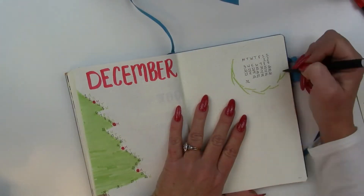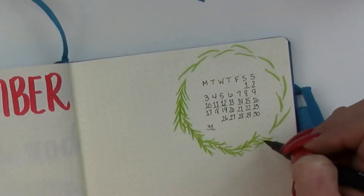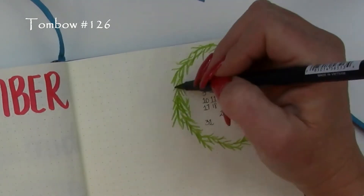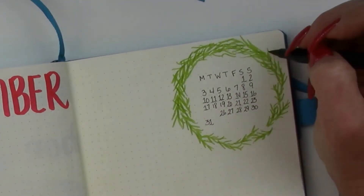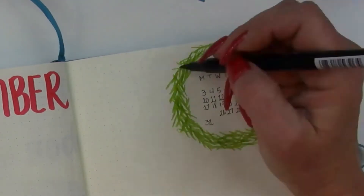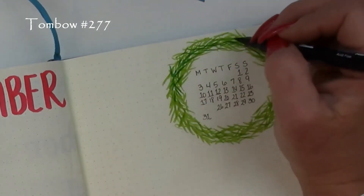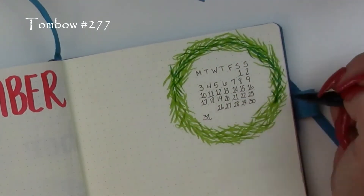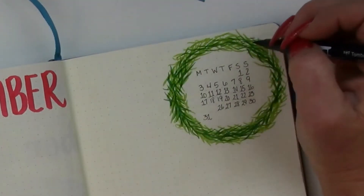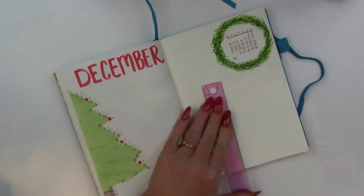These two color combos together I think are just beautiful. I've used them for all of my spreads — I didn't bother to pick a different red or green. I like the combo together. Now if you want to do a wreath, you just do some lines in a circle, and then off of each line just do little branches. All you're doing is just flicking the pen out and change direction when you get to the bottom. So you're just kind of overlapping all these different branches. And then you put your darker color on top to get some more definition. And it's a super easy but beautiful wreath.